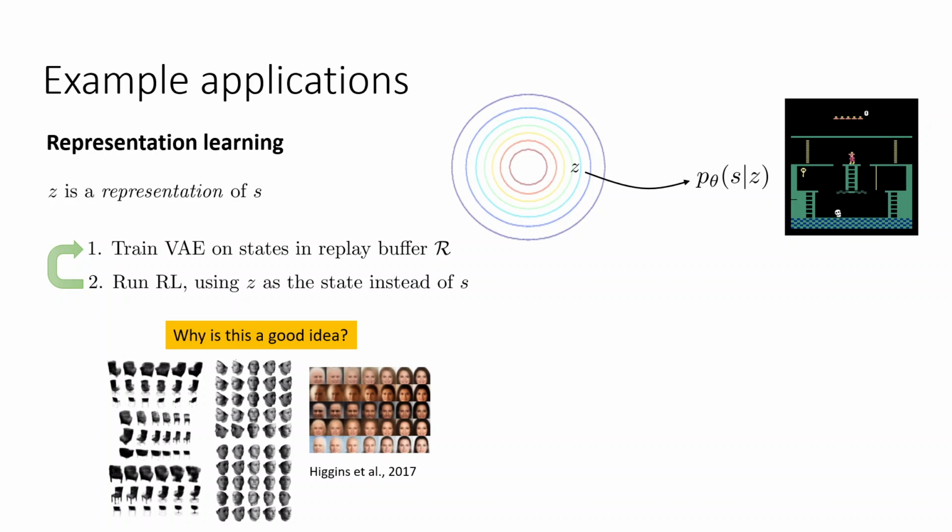And this is more or less what variational autoencoders are trying to do. These pictures that I have shown in the lower left are from a work by Higgins et al. from 2017. They show what happens when different types of variational autoencoders are trained on data that has known underlying factors of variation. On the left, you can see examples of furniture items, which differ in their shape, size, and orientation. In the middle, you can see faces that differ in the lighting direction, the facial expression, and the orientation of the face. And on the right side are natural face images from the CelebA dataset that differ in terms of age, race, hairstyle, and so on.